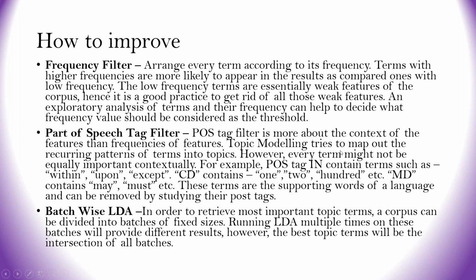Topic modeling tries to map out the recurring patterns of these terms into topics. Take an example here: terms such as within, upon, except, and these are all some of the POS tags. MD is a POS tag. I'll show you the table also, of what these tags are indicating. Just a second.